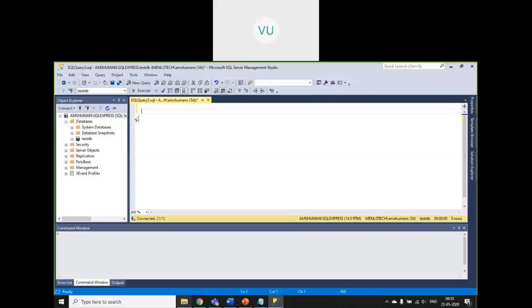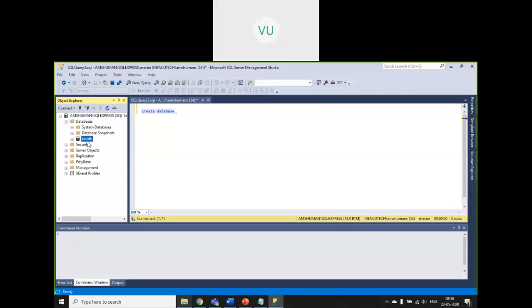So select your custom database, and you can start running the queries. But when you are creating a table or creating a database, you can't select any existing custom database. You should always select your master database. Any database operations like create, drop, or whatever, you should select master database, because there has to be some place where your database definitions are stored.